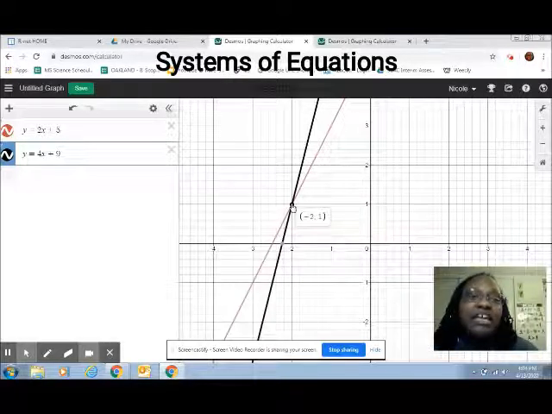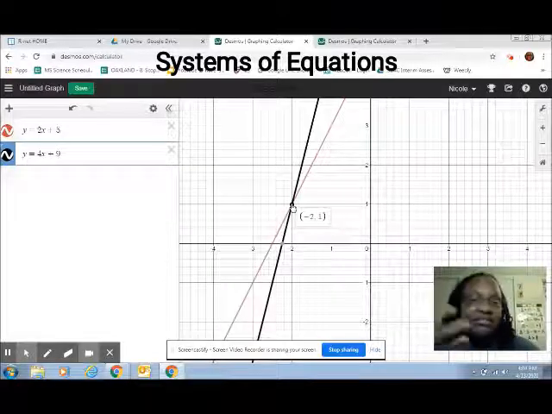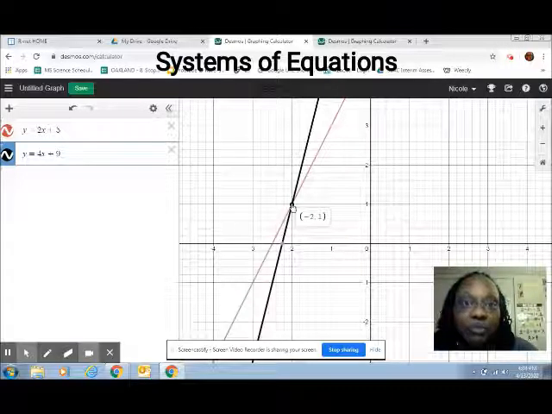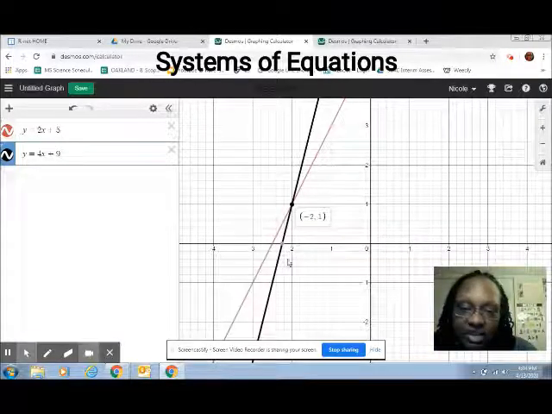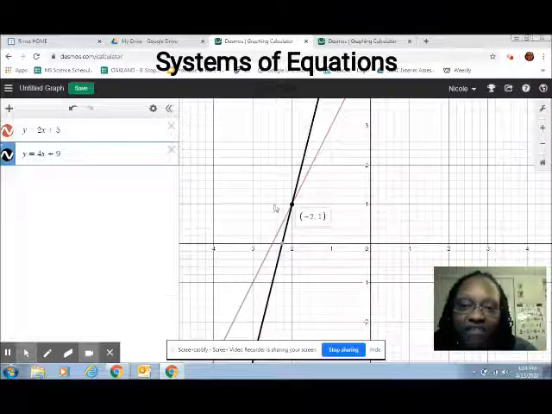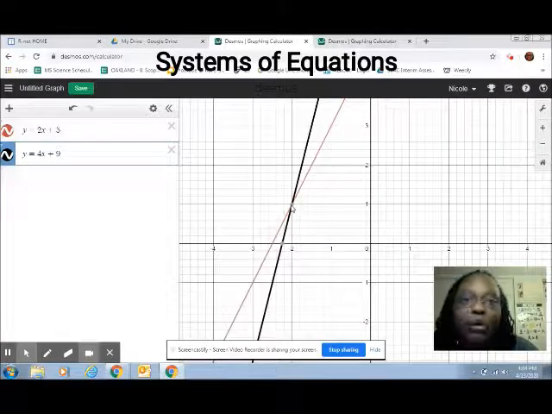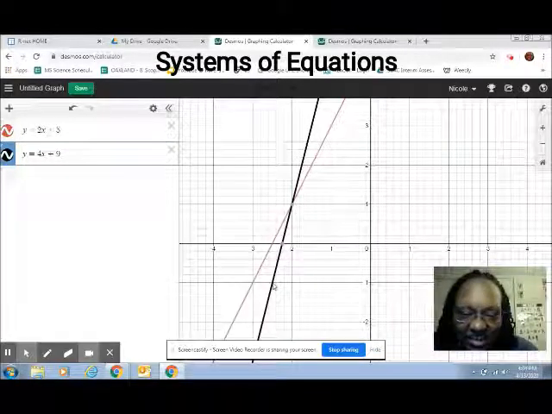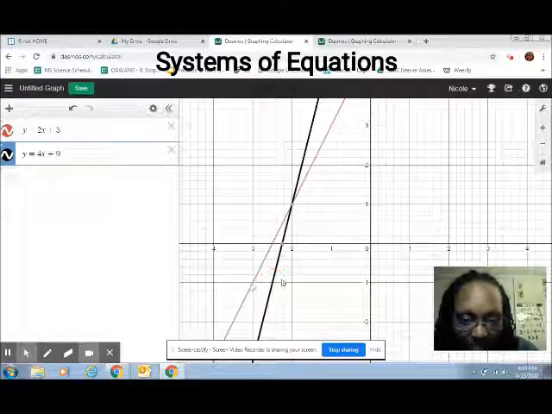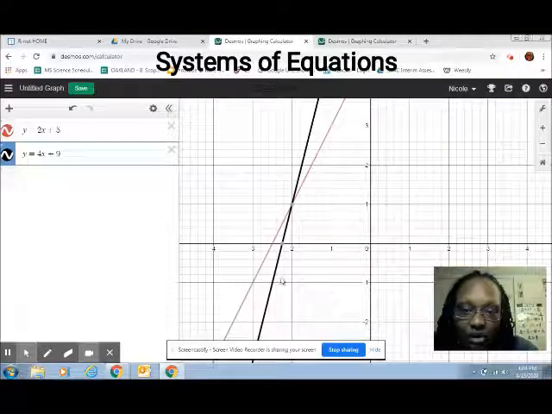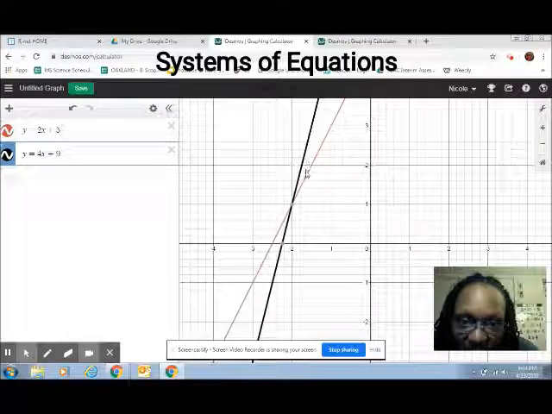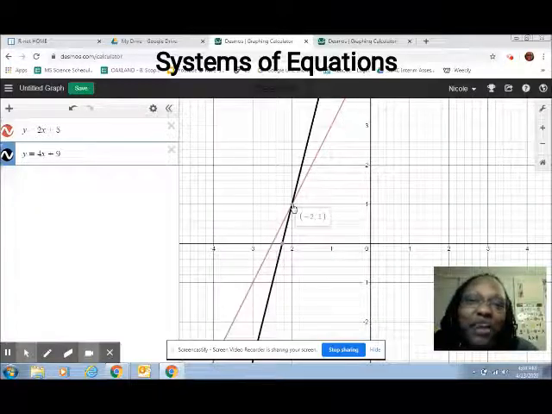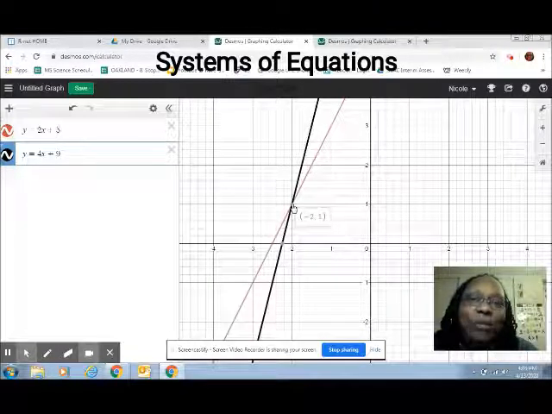So if I were given this question on a test, it has these two equations and it says, what is the solution to this system? My answer would be negative 2 comma 1. Because when x equals negative 2, y equals 1, and they both hit that spot. No other time on the graph do those lines have the same x and y values. Down here, the y might be the same, but the x is different. Or over here, the x's might be the same, but the y's are different. But it's only at this one point right here where they actually have the same x and y values.